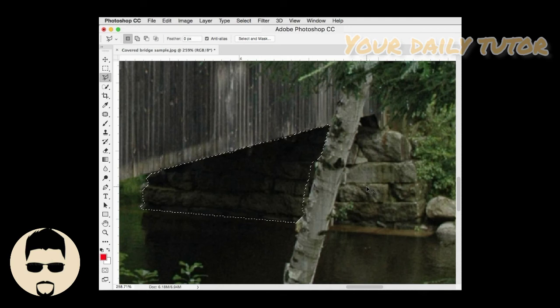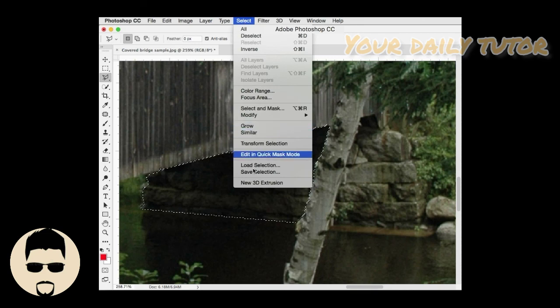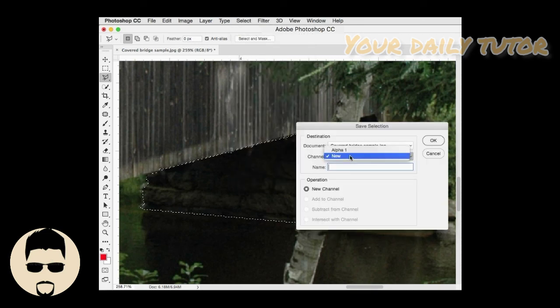With this second selection active, when you choose the Save Selection command again, in the Save Selection dialog box, it could be added to the previous selection. However, because this second shape will be best enhanced separately from the interior of the bridge, it should be saved into its own channel to be automatically named by Photoshop as Alpha 2, or given a specific name such as Stone Area. Always be sure to save the file after creating channels.